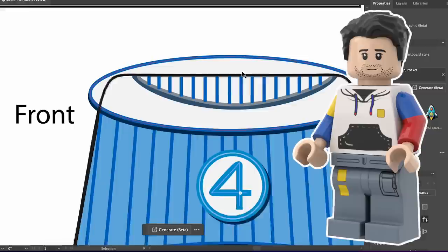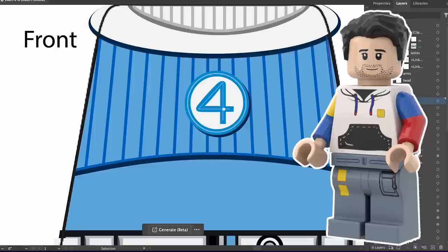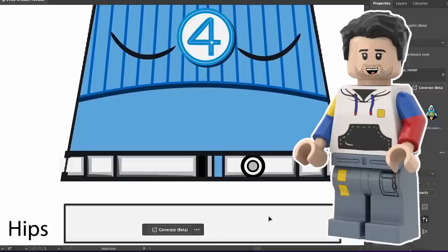I think I'll use a similar approach of showcasing the powers for the rest of the First Family, so let's move on to Sue Storm. Thankfully, there are only three tweaks to make to transform my Reed design into Sue. First, I need to adjust the collar colors from blue to white, and by extension the accent lines from blue to gray. Then the chest needs two accent lines. And finally, the bottom of the torso needs two dark ovals to add the curves Lego often has on female characters.